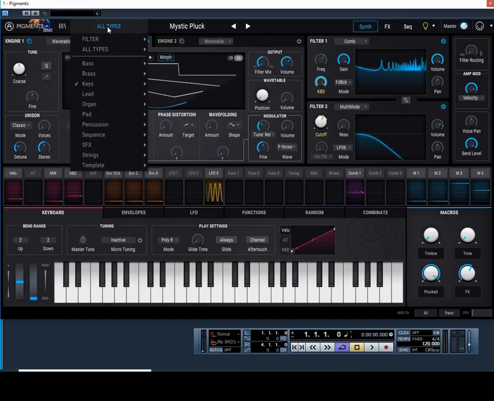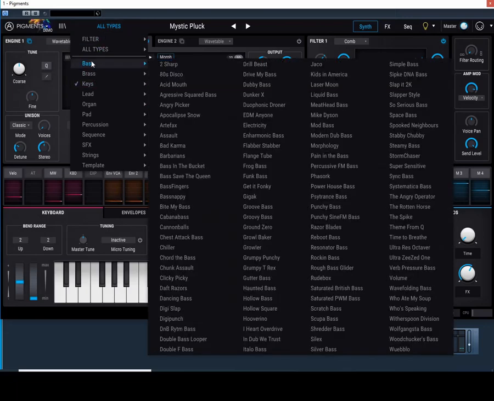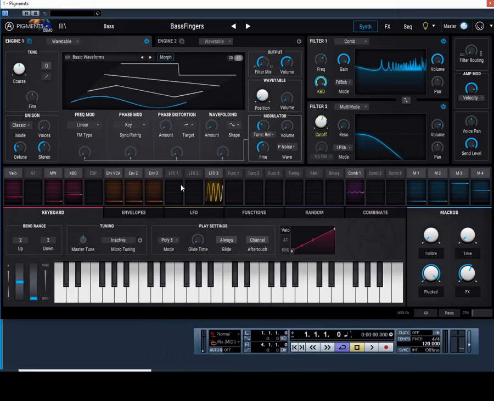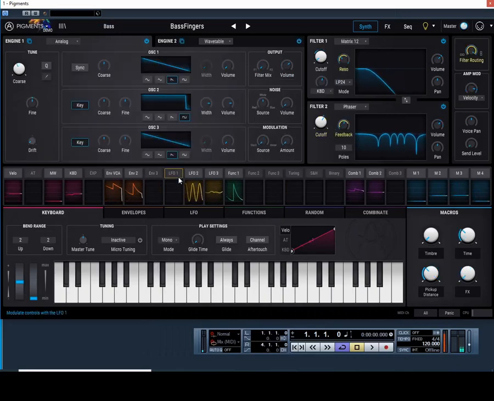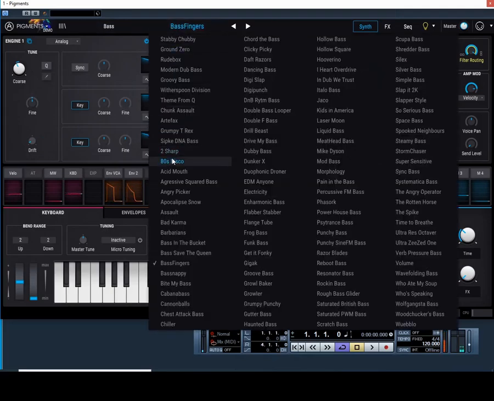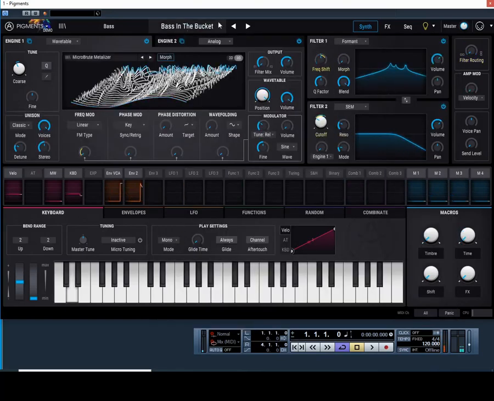It looks like they put a lot of effort into making it easy to use and navigate, which I like. For example, here you can choose a category, bass for example, and then we'll choose a bass sound. And now, instead of having to keep going into that category, all the sounds here are bass sounds.